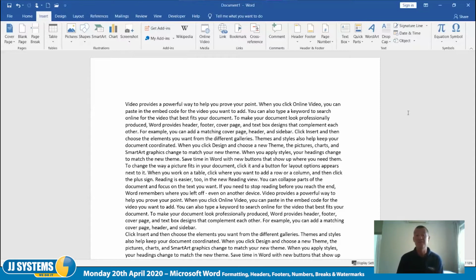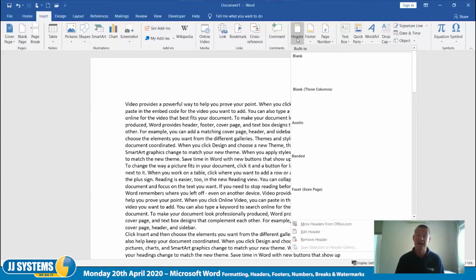You might even be really bold and use the header to create a really fancy letterhead, which these days, if you've got a nice printer and you've got nice quality paper, you can print a letterhead that looks as good as anything that you've got from the printers. It just might not work out as cost efficient depending on the amount of ink that gets used. So headers and footers then.